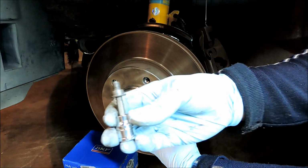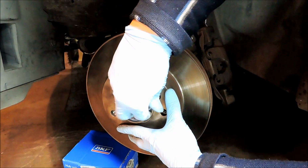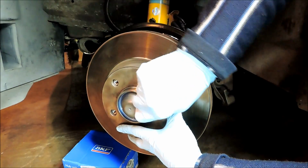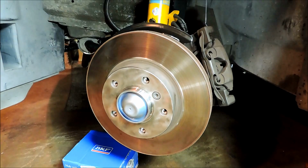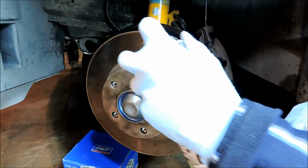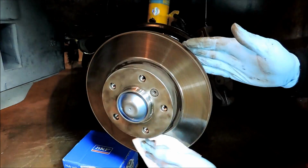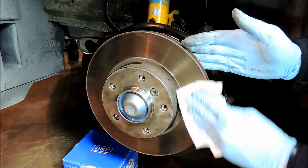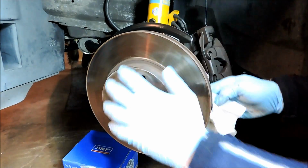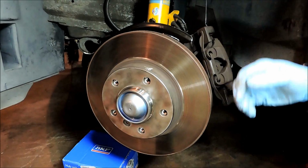Okay, we have our new retainer screw with a dab of anti-seize lubricant added to it. So we'll leave that hand tight for now. So I want to go ahead and just clean this rotor up with some brake cleaner, just to get the grease off of it.